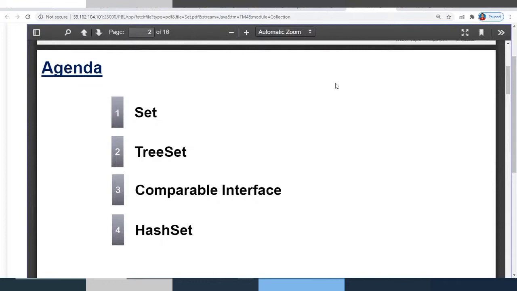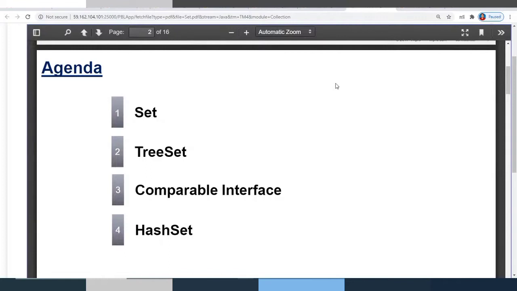But coming to set, set has no legacy classes and it's an unordered collection. So the order is not preserved. That means whatever order you insert, it will not be maintained, and no duplicates are allowed. That means if you try to add a duplicate, then only one copy will be maintained.